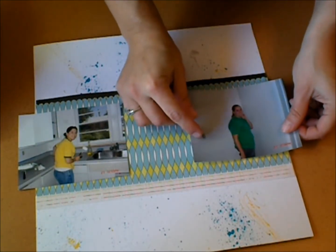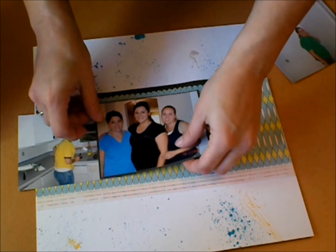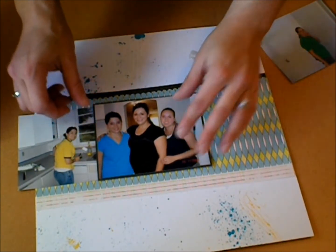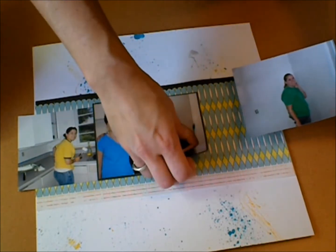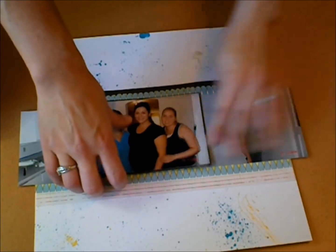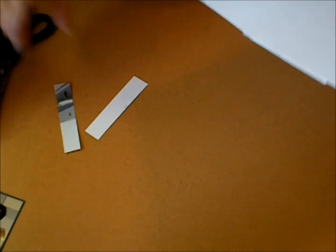So here I'm just adhering the pictures and still trying to center and make sure that that is where I want it, because being that I didn't pre-crop any pictures, I'm just going to layer them. So I do like that, and I decided here just to trim the edges of that. So that's what I did just with my scissors. You can use a paper trimmer if you'd like, but scissors just work just fine for that.